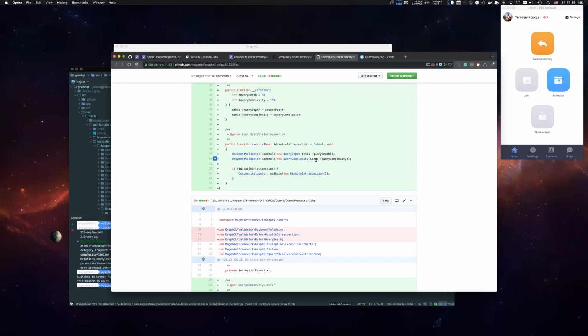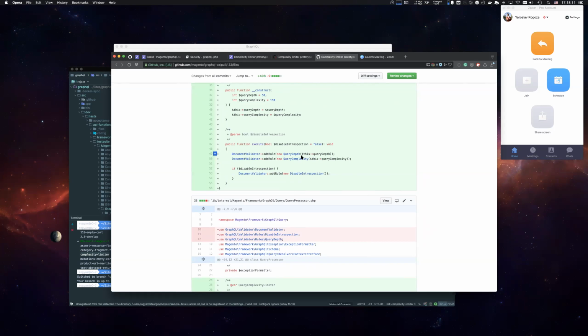And there was one more discussion about checking complexity and depth. We had an initial implementation of these rules, but it was a little bit different, and it was enabled only for one mode.